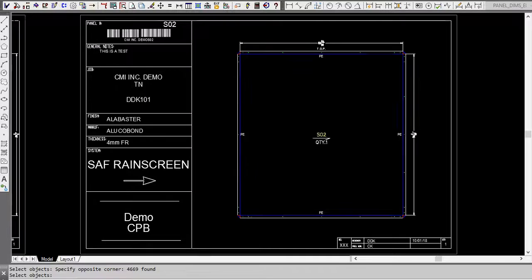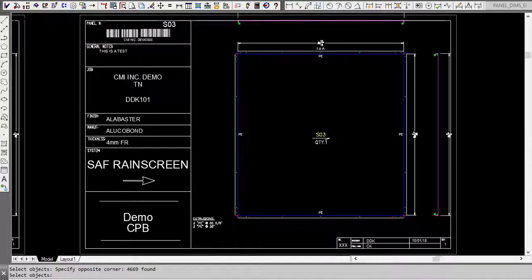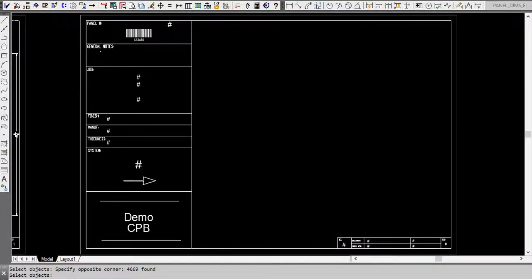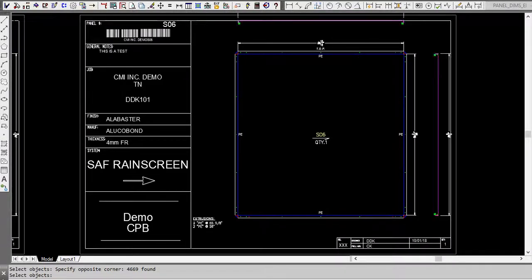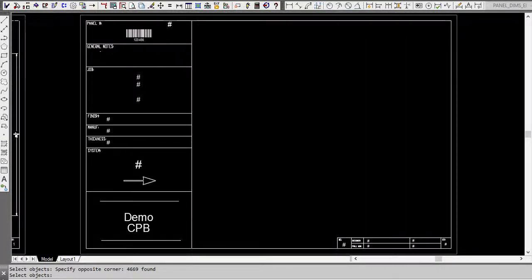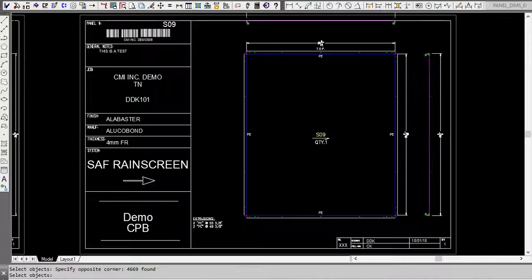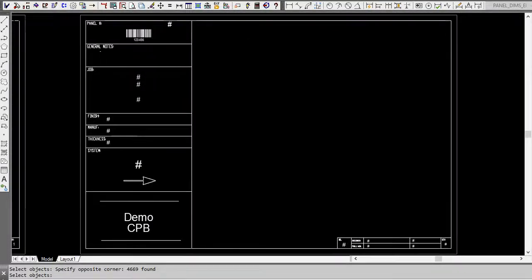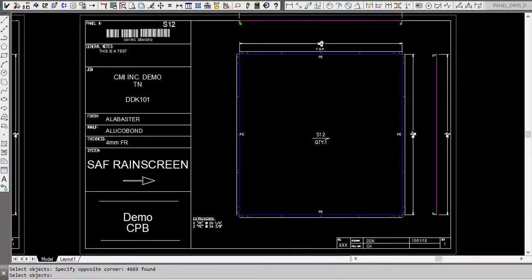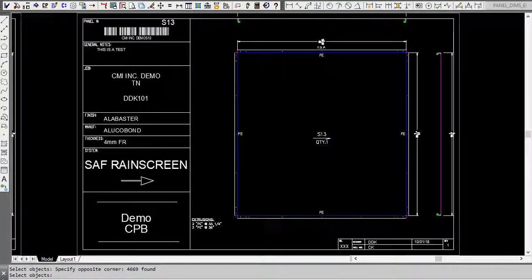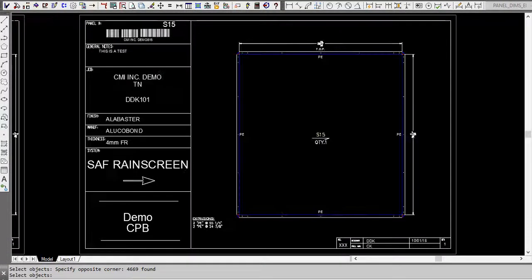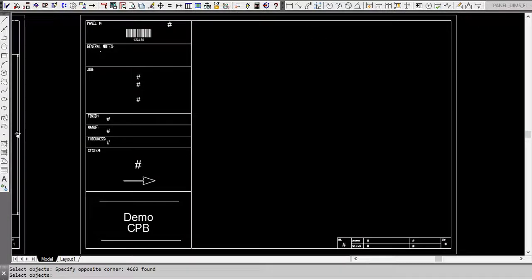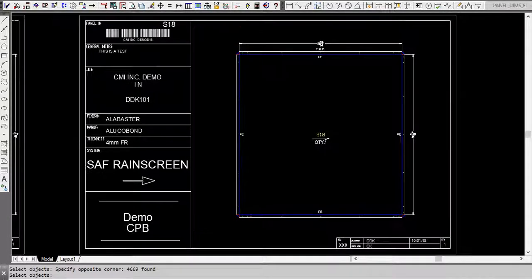So what we could have done is we could have just done phase 1 panels, then phase 2 panels, and phase 3 panels, and then blocked them out and did whatever we want to. I'm just showing you different methods of doing it, and sometimes you can see the top profiles just at the border of the sheet. So sometimes you have to maybe move some of this stuff back inside that title block.